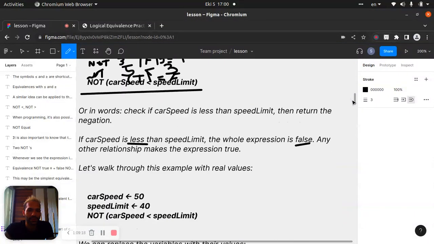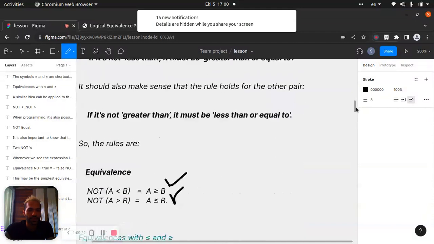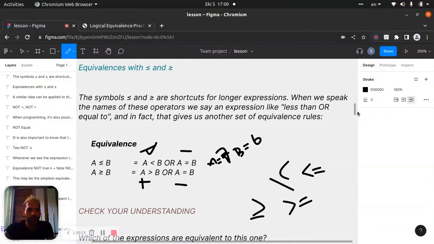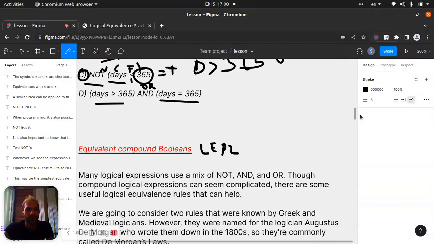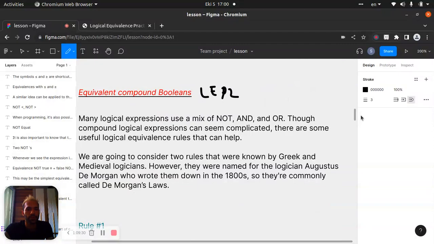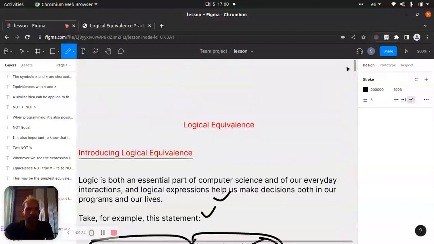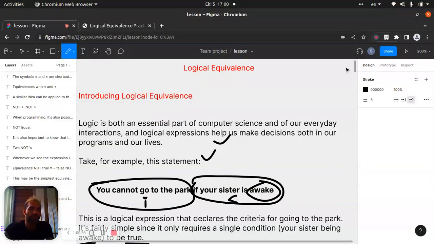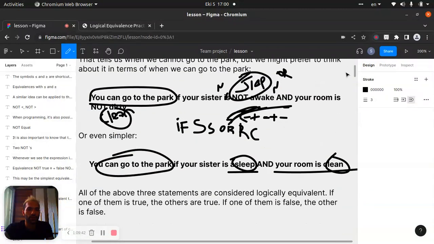So let's come back to here. We already learned a lot of things in here, and I hope you understood everything correctly. Just take screenshots for some points. We will continue from equivalent compound booleans, but let's go to the first minutes. We started from here. We made some logical ways to find the best solution to write our code in an easier and shorter way, right?